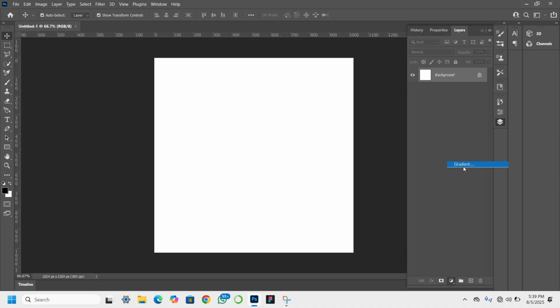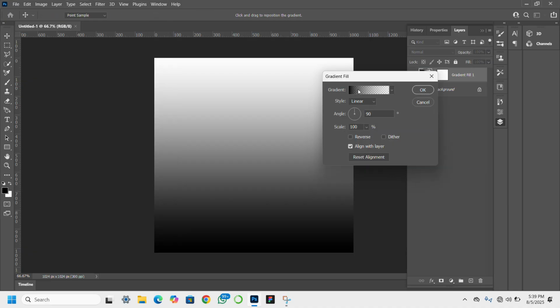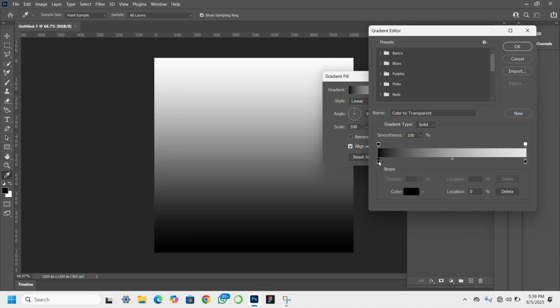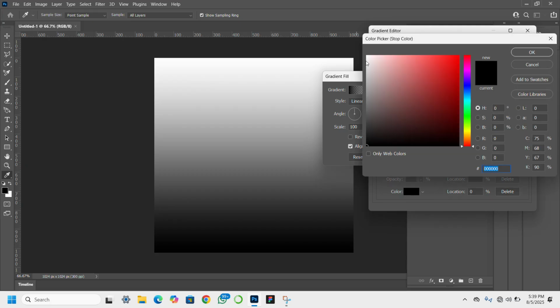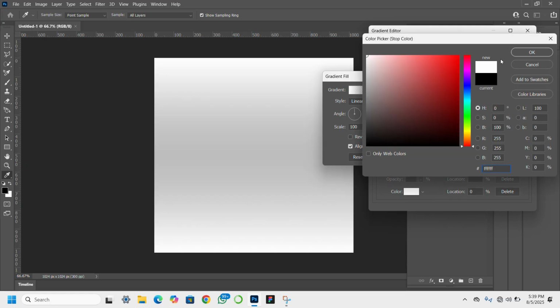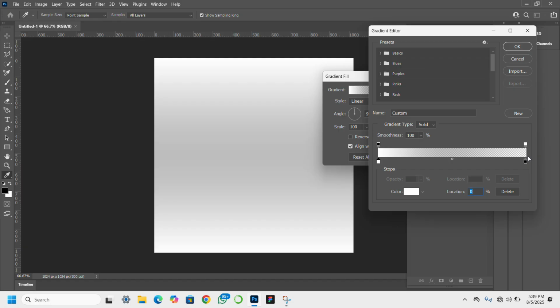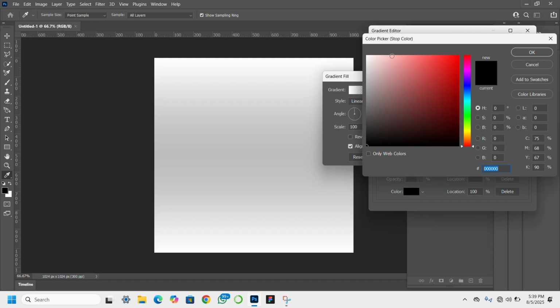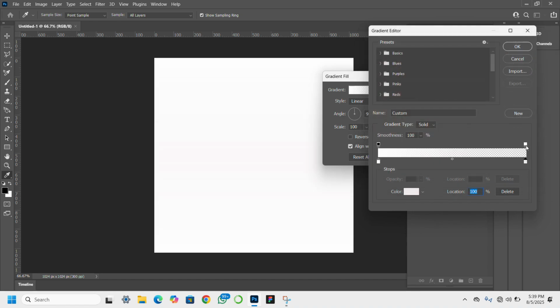I go to this place, I click gradient, I pick this color, I pick white, and then for this particular one I'm going to be using this. I click OK. I'm just going to increase the opacity here to 100%.